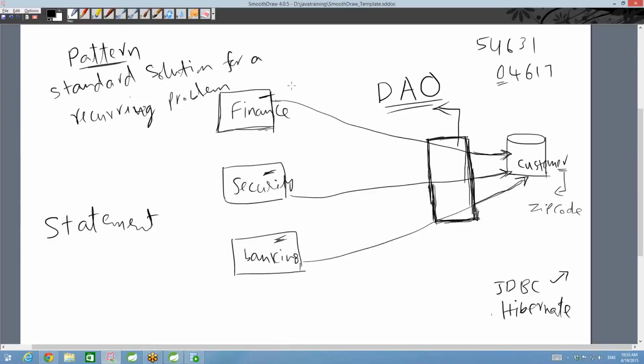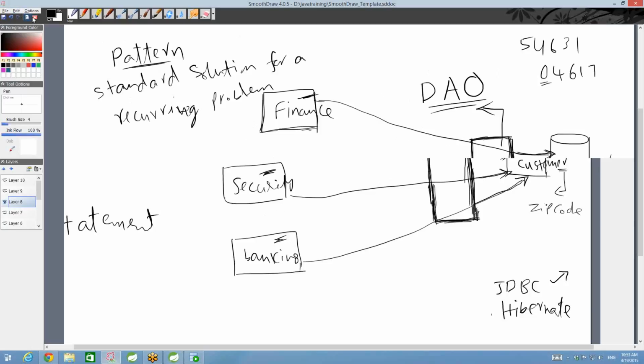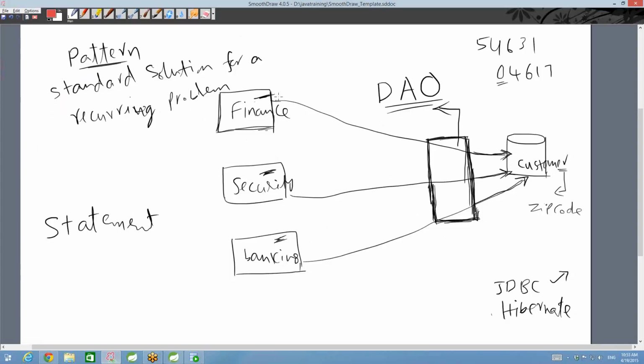We are not the first ones to experience this, right? Probably 15 to 20 years back, whoever started this kind of project wrote JDBC all over the place. Hey, I know JDBC, I know JDBC, I know JDBC. So everybody started writing their own JDBC, and then they got burnt. Ouch. When we change something here, everybody has to change their code. This guy is changing, this guy is changing, and this guy is changing. And they learned a lesson.